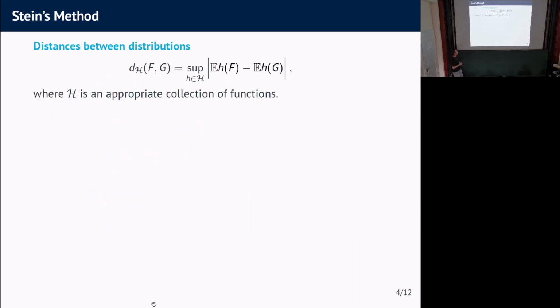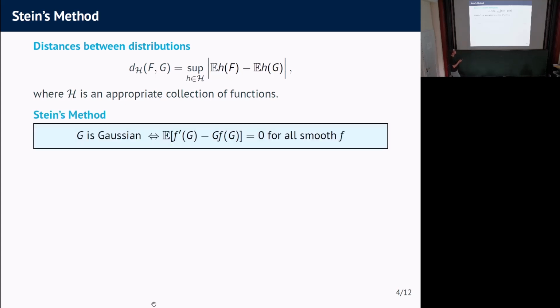So here we go. For Stein's method, what we start with is, we want to show a central limit theorem, so we're going to do this by studying the distance between our Poisson functional and the Gaussian distribution. The distances we're using are these types of distances, so we integrate our two random variables that we want to compare against a number of test functions, which are chosen in some appropriate set. So this can be total variation distance, Wasserstein distance, Kolmogorov distance, any of these.